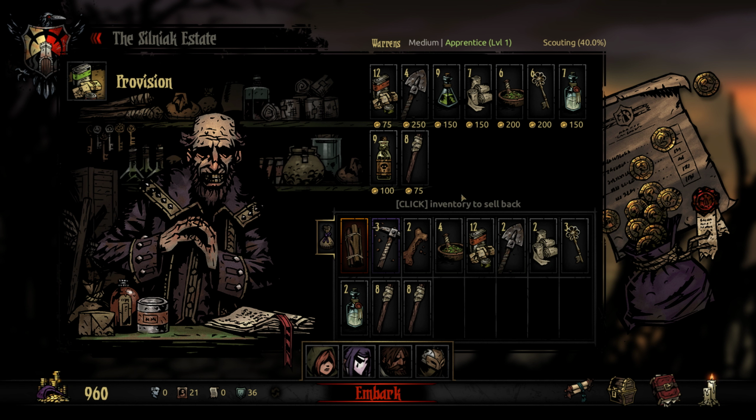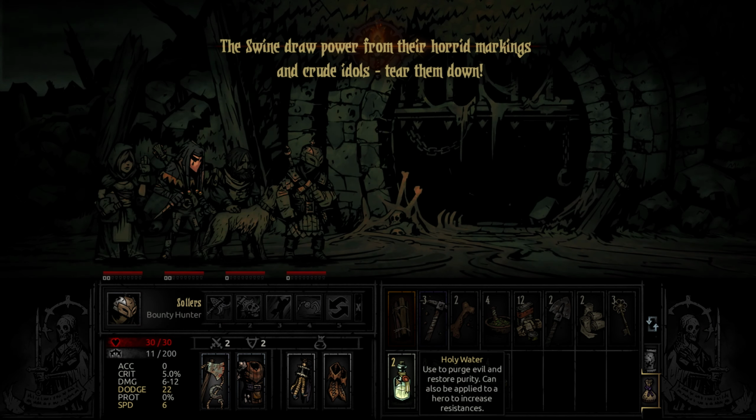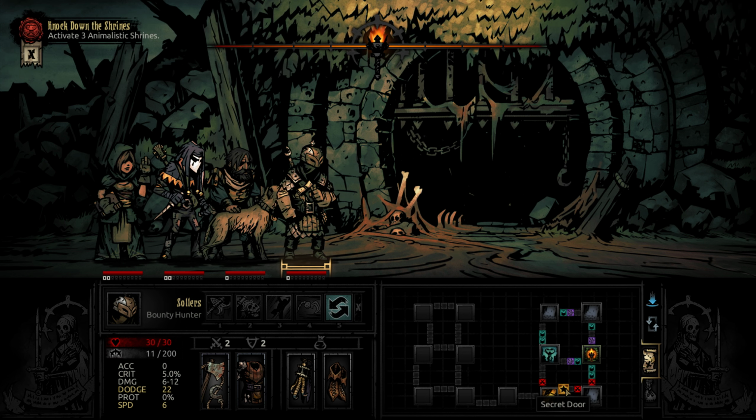All right, bandages for the bladed rack. And extra food in case of stupid hunger checks. Orange medium. 50-50 scouting. Radiant torch. The swine draw good power from their horrid markings and crude idols. Oh, begins down. With a secret door too. Activate animalistic shrines. Right, so I need to destroy the curio. That's a quest location at least.